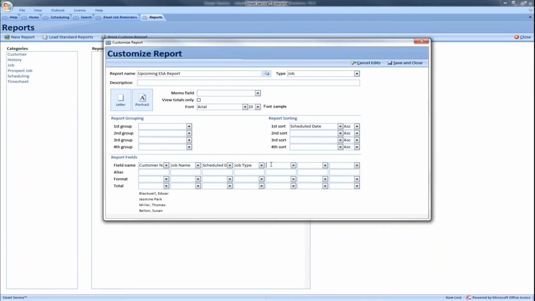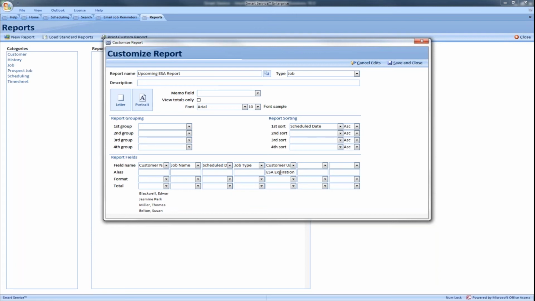But after that one, we want to put in the customer user field that we set up to hold the expiration date for this agreement that we have. So we selected customer user field or definable field number 5, I believe, for that one. And then for this, so that it doesn't look so out of sorts for you, you can use this next row down here, which is labeled alias, to define what you want that column to show up as. So you can just do something like expiration date or ESA expiration date.